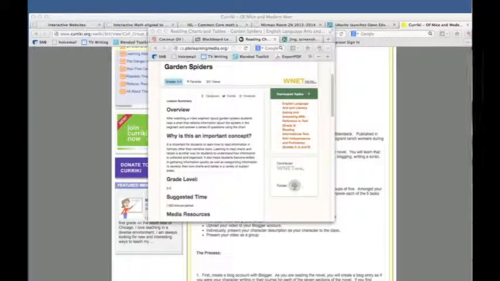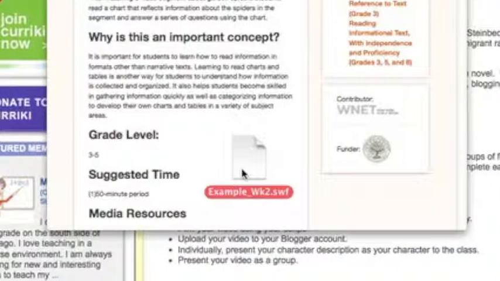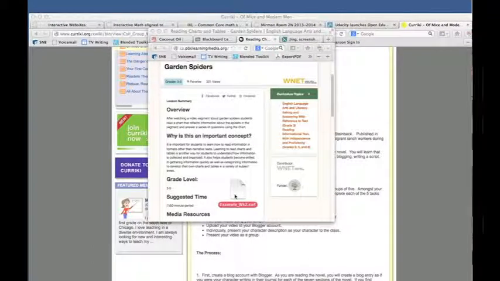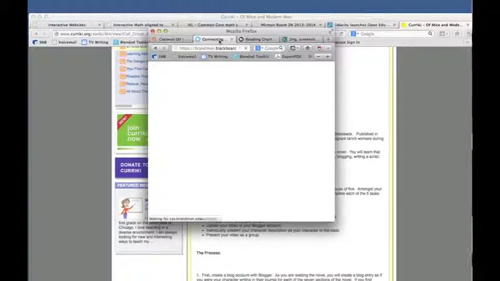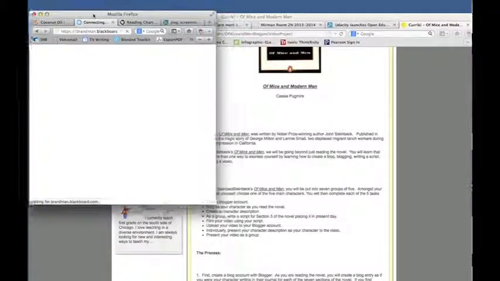So now, here's the file I got. See it? Example week 2.swf. SWF is a Flash file. It will play in a web browser, and Blackboard plays these great. Adobe products play Flash really, really well. YouTube won't accept it. So I'm going to move this over for the moment. And I finished this, so I'm going to go back into Blackboard. And now I'm not working in JING anymore, so I can make this window nice and big.